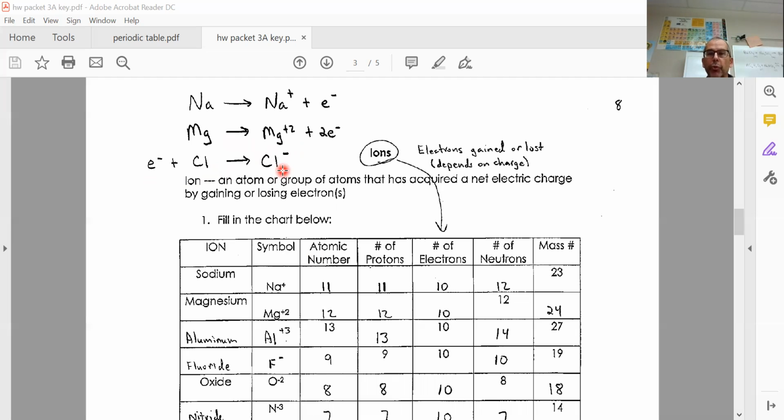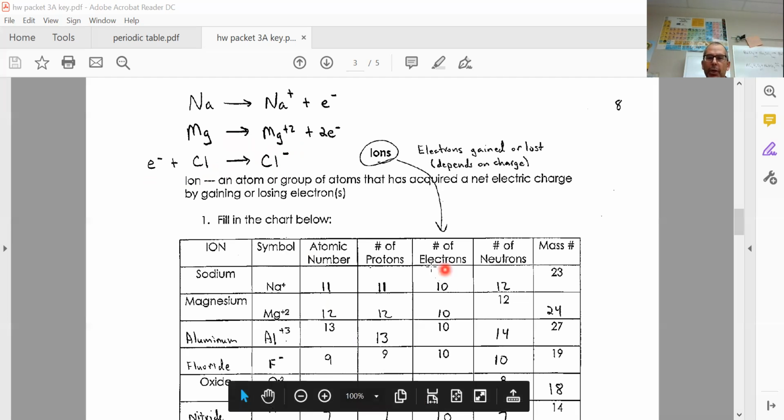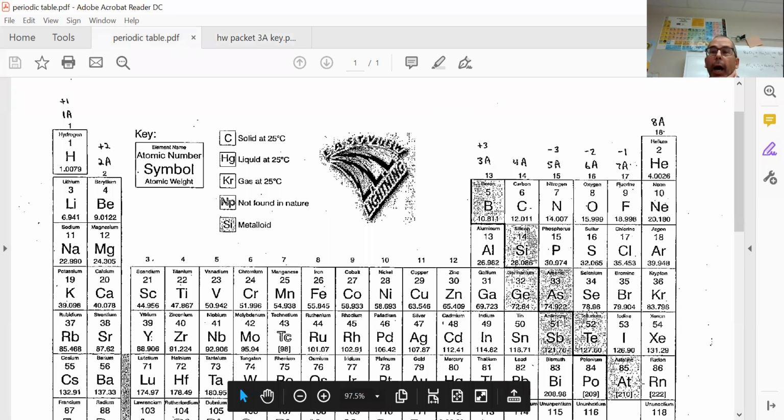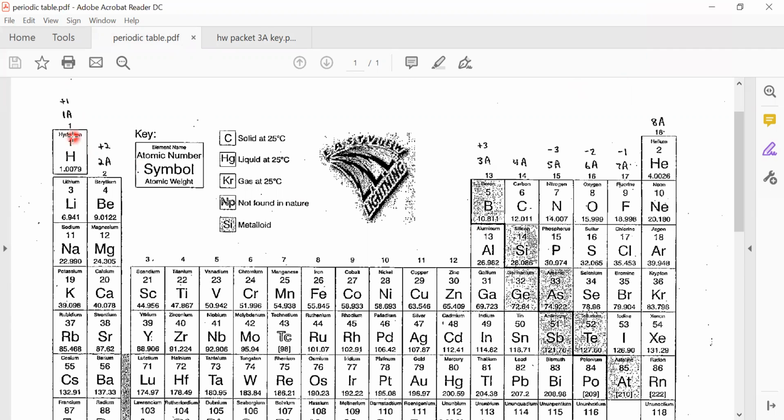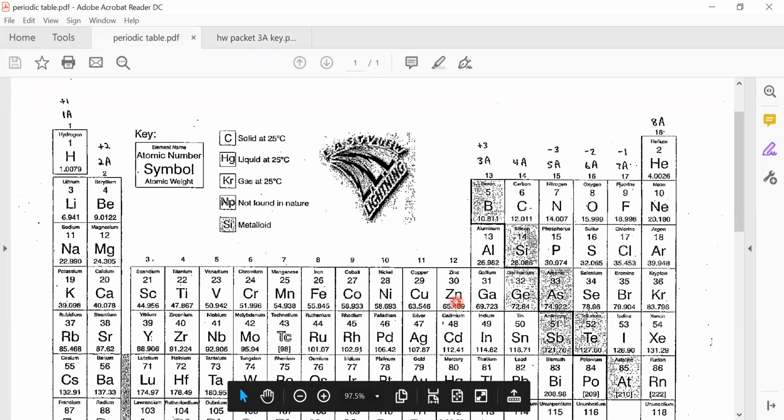I'm going to do a screen share and connect this to the periodic table because I'm noticing a lot of these things have 10 electrons. Why is that? Bear with me as I do a screen share, and hopefully I can find this in my documents. A periodic table. Now I threw some numbers up on this periodic table, and we have our families here. These are the alkali metals, the alkaline earth metals. These are transition metals. We won't do as much with those.